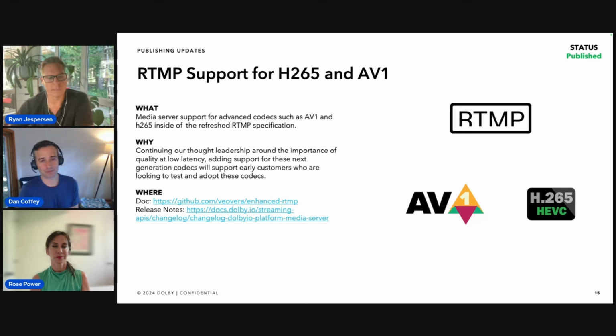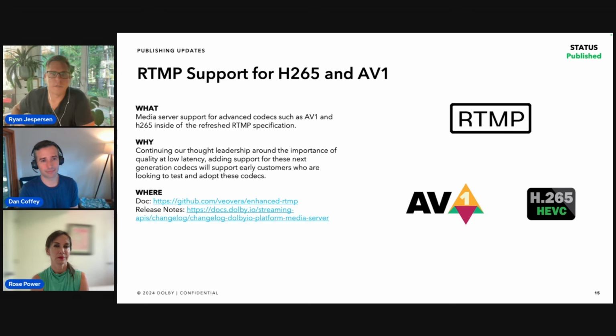I think the important thing is, AV1 started with trying to get wide adoption on the decoder side before they started on the publishing or encoding side. Really, the biggest step this year has been Apple adding AV1 decode inside of the iPhone and iOS. So you started to see a lot of very large platforms now starting to adopt AV1 end-to-end. This gives you a pathway to do that.